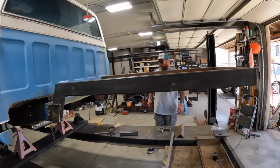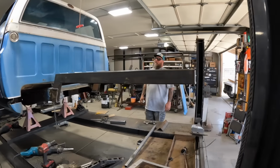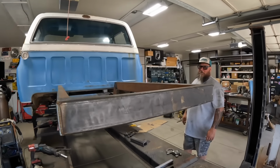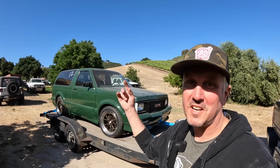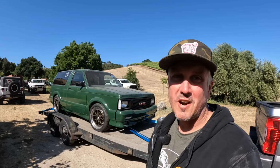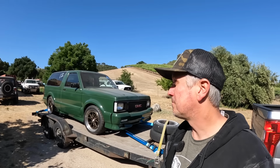Oh, this is wild. All right, I'm gonna hit the road and go pick up my Typhoon at Fred's. There we go, I made it to Fred's. I got the Typhoon all loaded up and strapped down. I'm gonna hit the road back home from here.